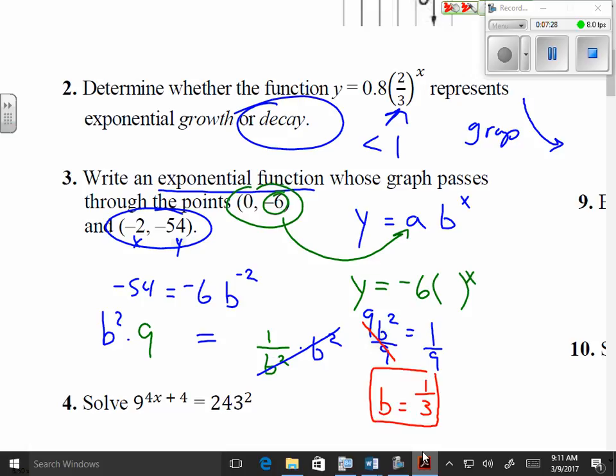So that's not really my answer. I need to box that in. I'll come up here and write 1/3 to finish out the equation. Not all of them will be that complicated, where you have a negative exponent and a negative x value here. That makes things a little bit more complicated. Where you have the variable you're looking for in the denominator, that always makes it a little bit tricky.